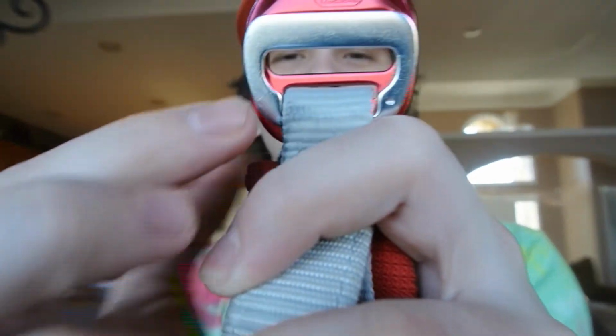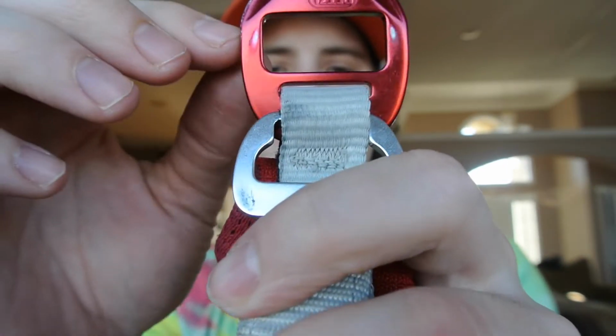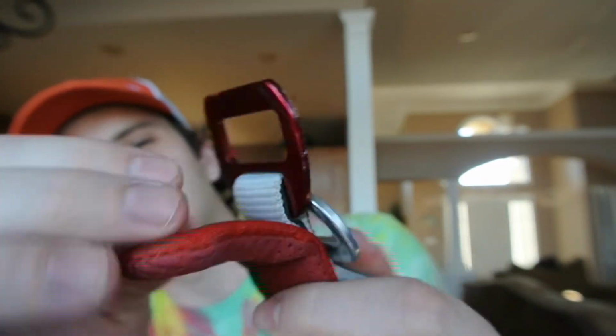First thing I'm going to be looking for is any type of cracking on the actual metal itself. So go ahead and pull this down and inspect every single side of it just to make sure that you don't have any cracking. Run your finger along the inside and make sure that there are no sharp points or any type of burrs from whenever the rock rubs against this metal here.